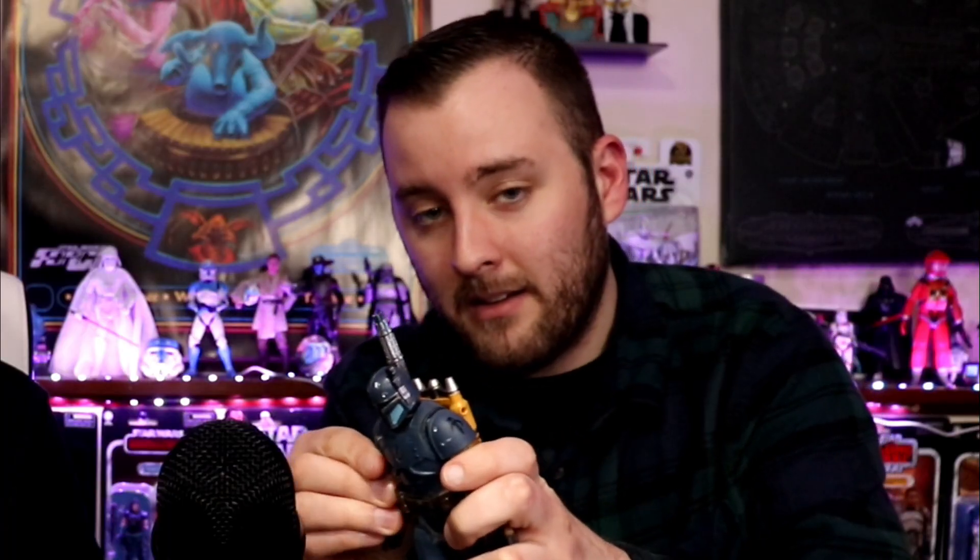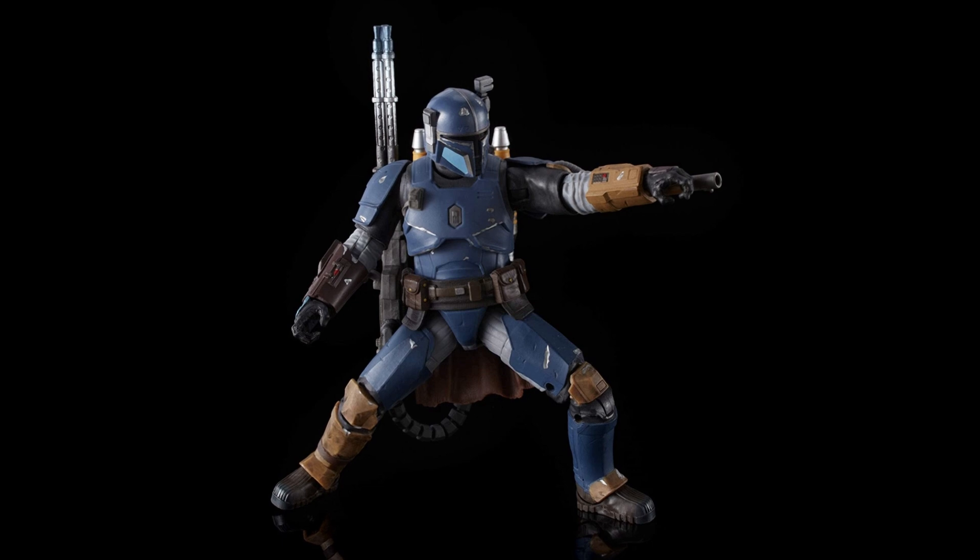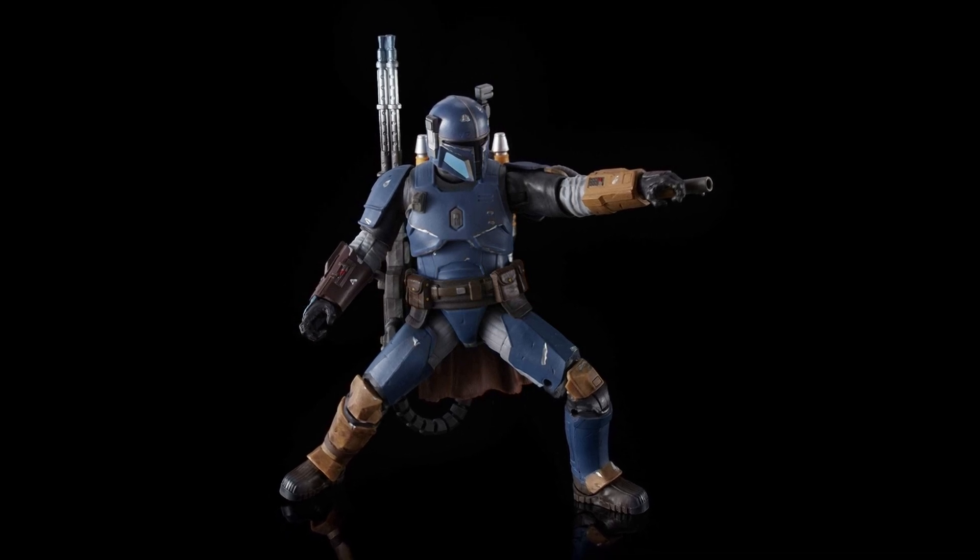I love when Hasbro does this - they've done it a few times before like with the Gamorrean Guard - when a character is a big bulky boy, they just give him the best articulation imaginable. Can you hear this? Listen to the butterfly joints! Butterfly joints in a 2019 red and black box figure - that's kind of crazy. Paz has butterfly joints, and you know we're huge fans of butterfly joints here. There's a gauntlet swivel, double neck peg with the dumbbell joint, and single deep-cut elbows - the articulation is just incredible.